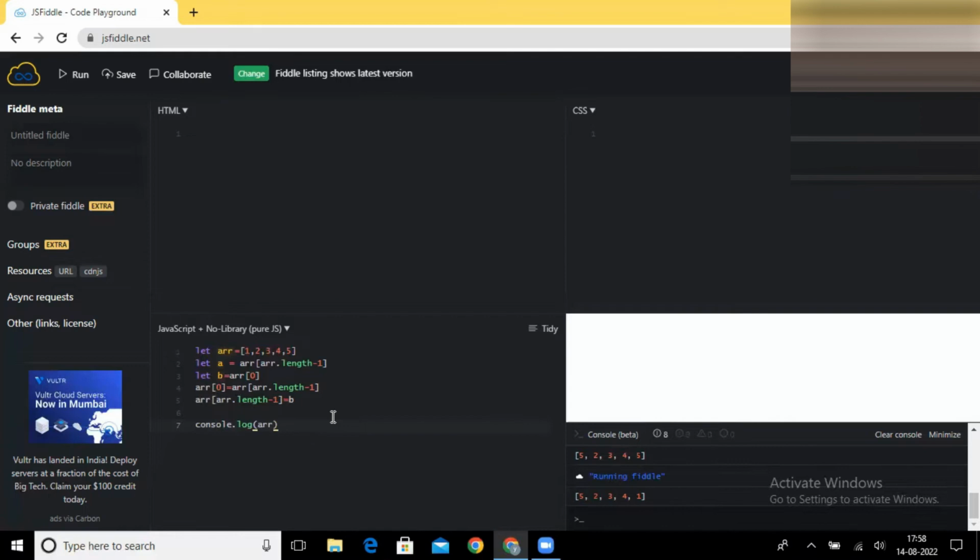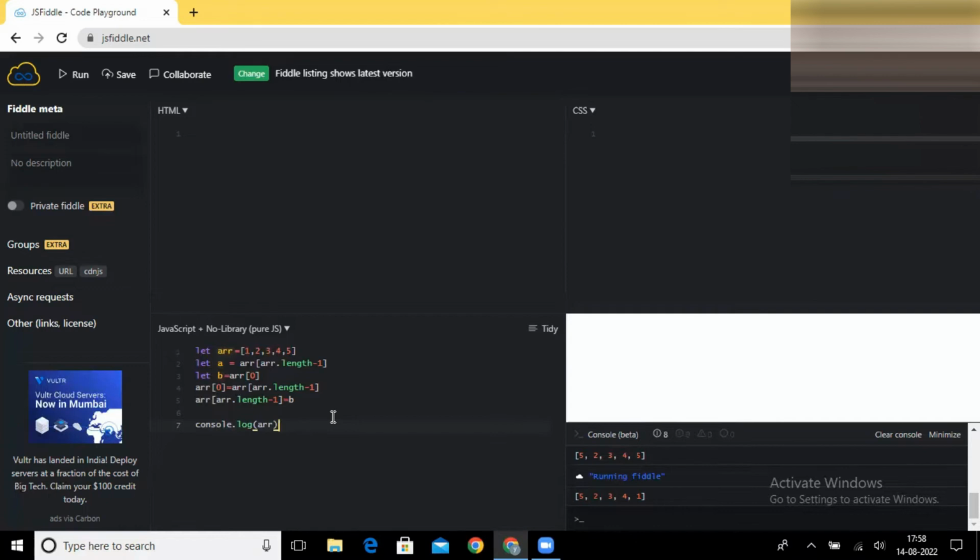Okay, correct. So do you know the difference between call, apply, and bind? Call, apply, and bind: if we want some function which is defined in an object to be used in another object, in that case we use all of these functions, call, apply, and bind.